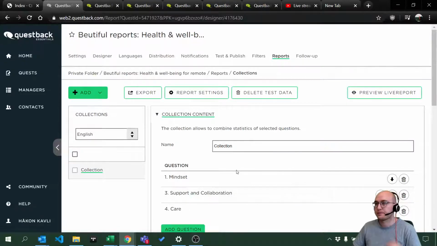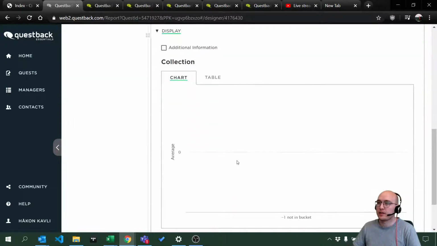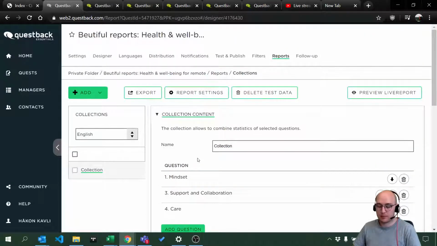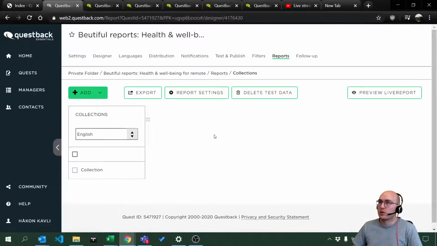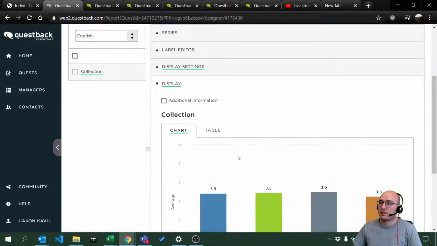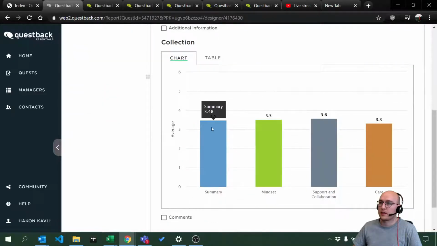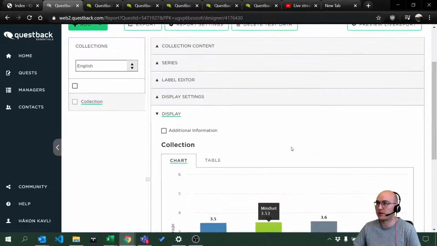And then you can see, if I update the page, I believe, you can see what my respondents have answered on average for each of these questions and on average for the sub questions in this matrix.